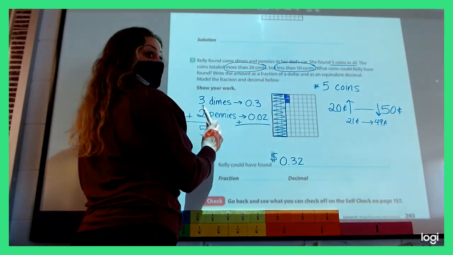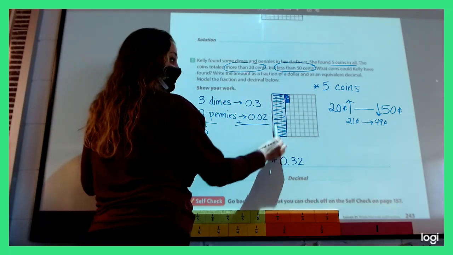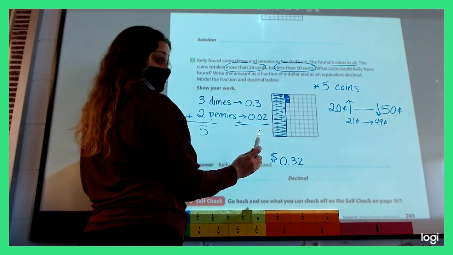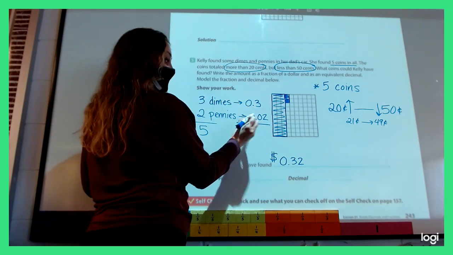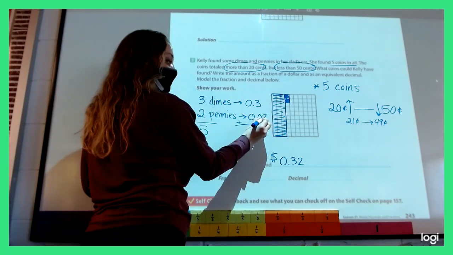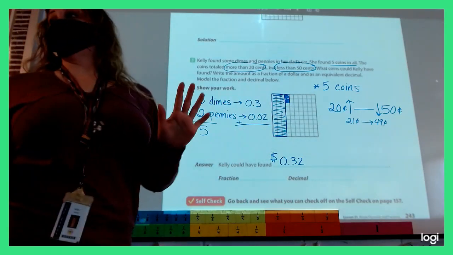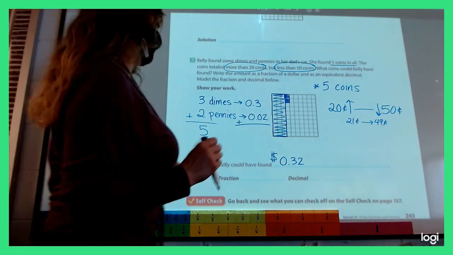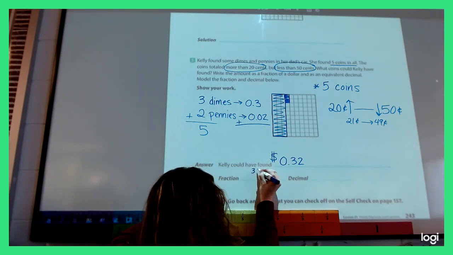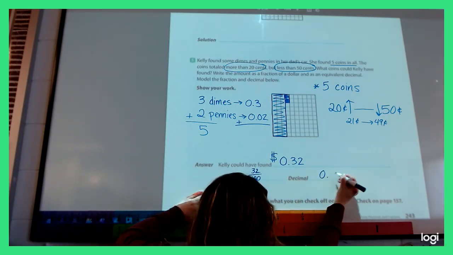Remember, a dime is worth 10, right? 10 dimes make a dollar. So if I have 10 here, and 10 here, that's 3 dimes. That makes 30 cents. So 3/10. The penny is so tiny, they only fill 1 box at a time. So I only have 2/100ths. All right? If you're not understanding this perfectly, it's okay. It's very tricky. So the fraction would be 32/100ths. The decimal, you read it the same way, it just looks different.